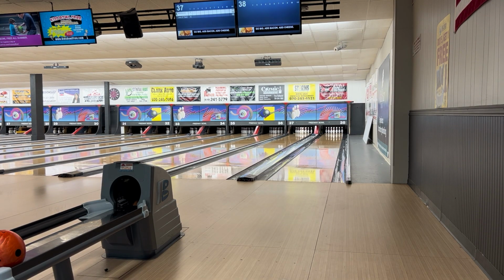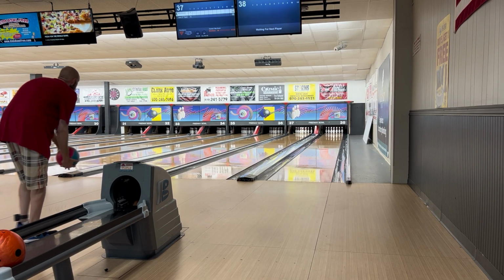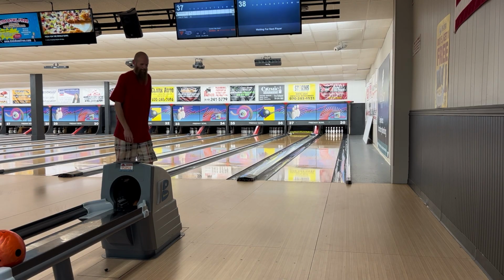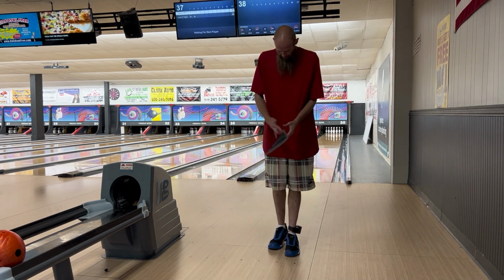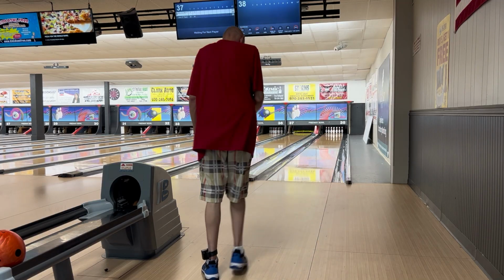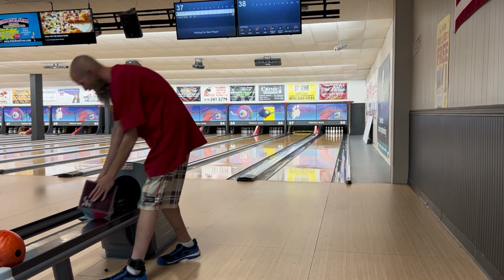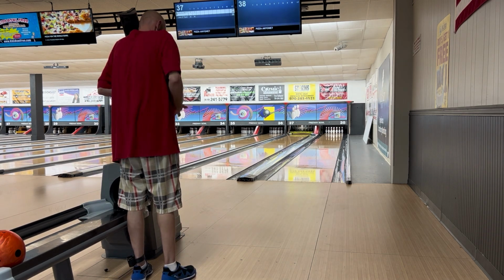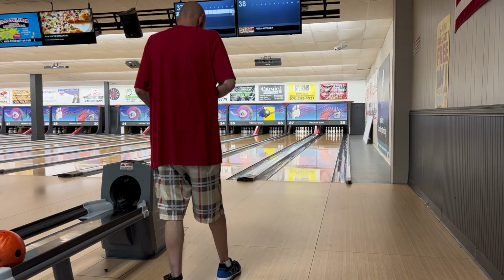All right, I do like this line though. There's no miss room, but the line is nice. There's no miss room to the outside, there's no miss room to the inside on this pattern. But if I can get 20, aiming at 10, and get out there, and the ball's slow enough, that's why we put this much surface on this ball, to slow it down. It had to slow down.